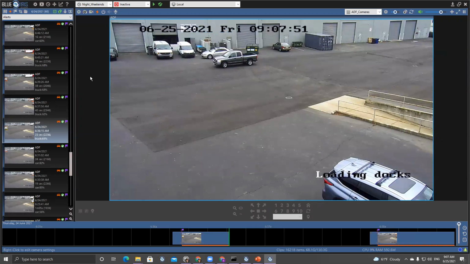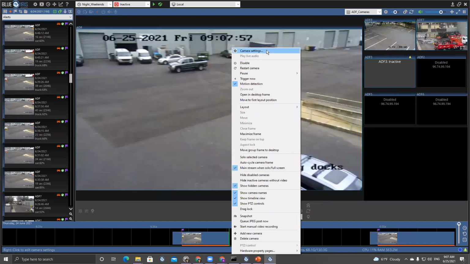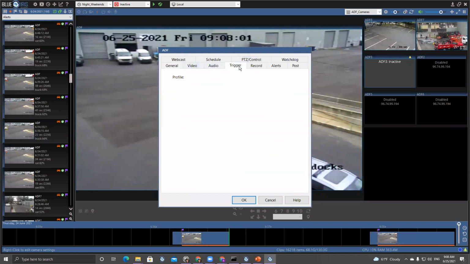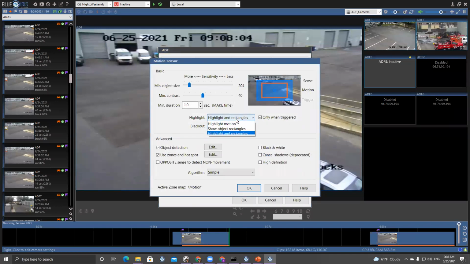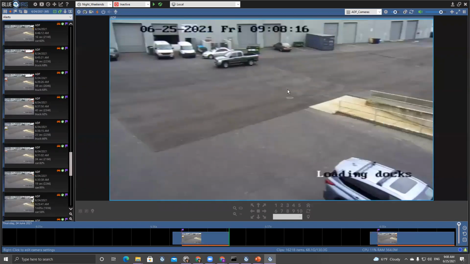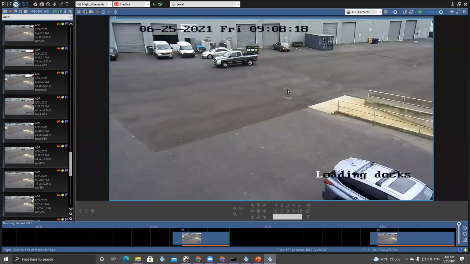Hey, got a quick question. I was using highlight motion to tweak the sensitivity. And when you put highlight motion on, you can see the motion in all cameras. But when you click on the camera that you want to focus on, the highlight motion disappears. It's showing up on all cameras, but not a single camera.